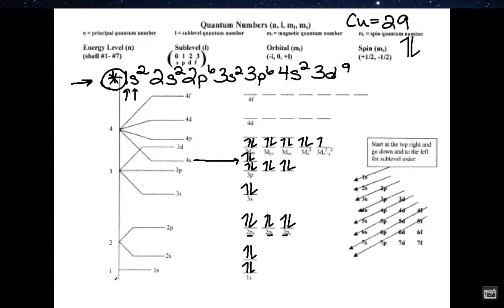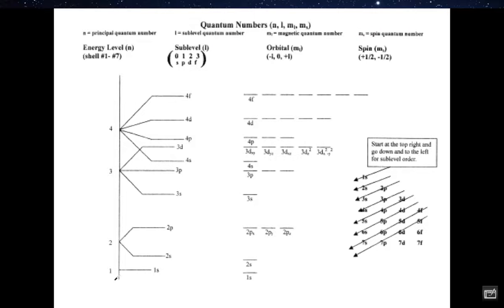Now you're going to get a lot of practice with this, writing cards for an electron configuration activity. So if you're not comfortable with this at this point, we're going to be working with the cards, and if you're still not comfortable with it, that's the time where you need to come and get some extra help.